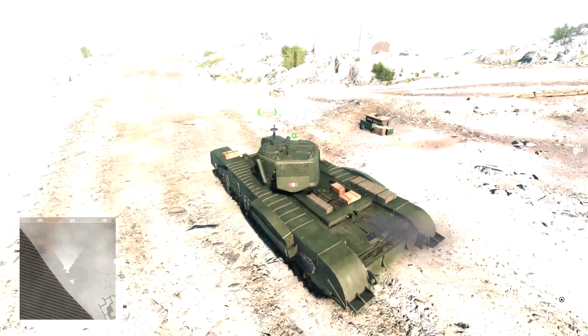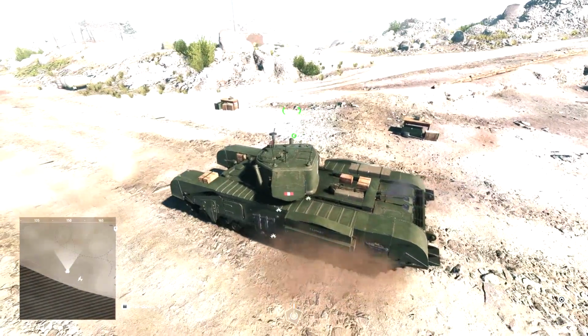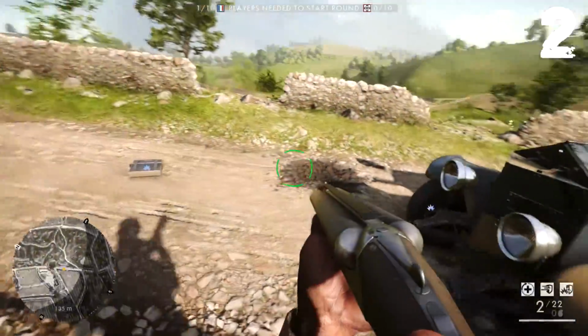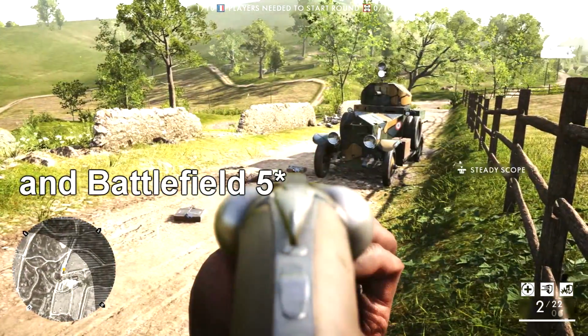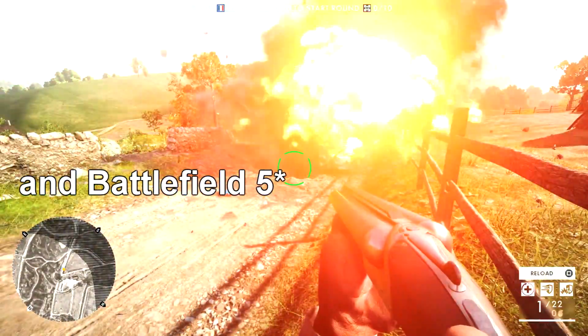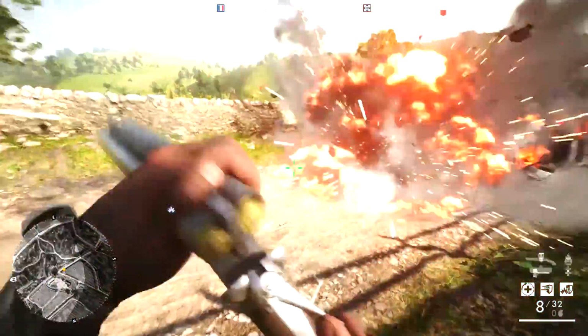In Battlefield 4 you had thermal vision on a lot of vehicles, so spotting AT mines and M2 SLAMs was way easier in that game. In Battlefield 1 however there is no such thing, you have to keep your eyes peeled at all times, which makes it even more annoying.